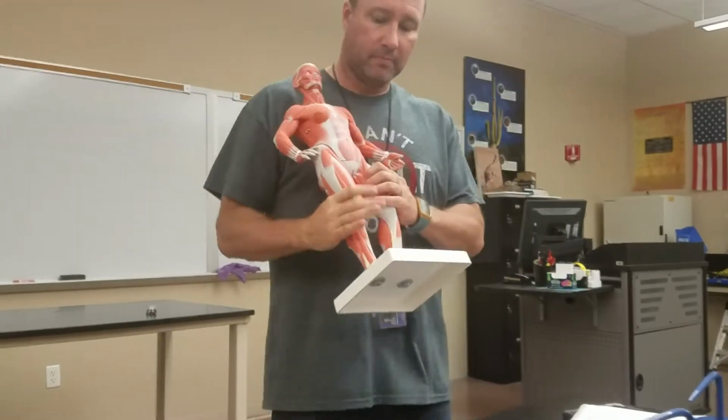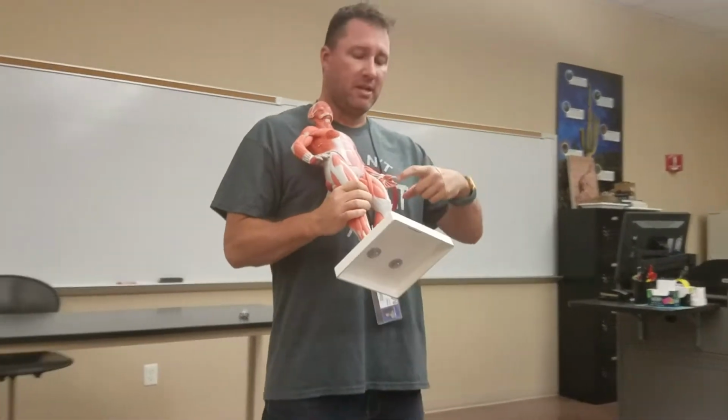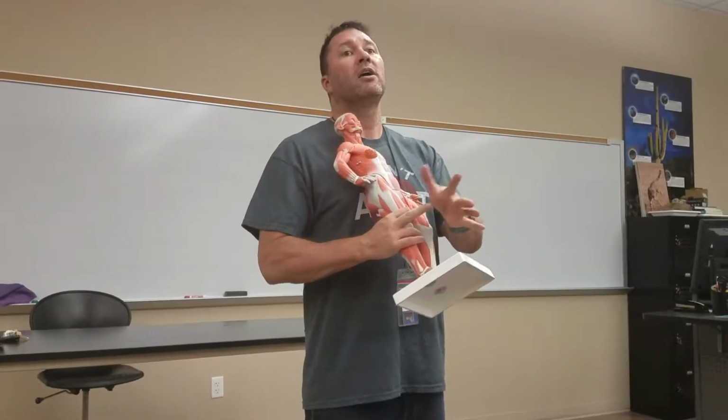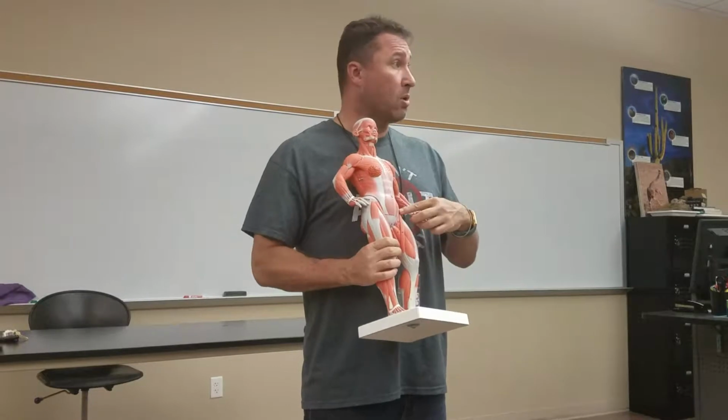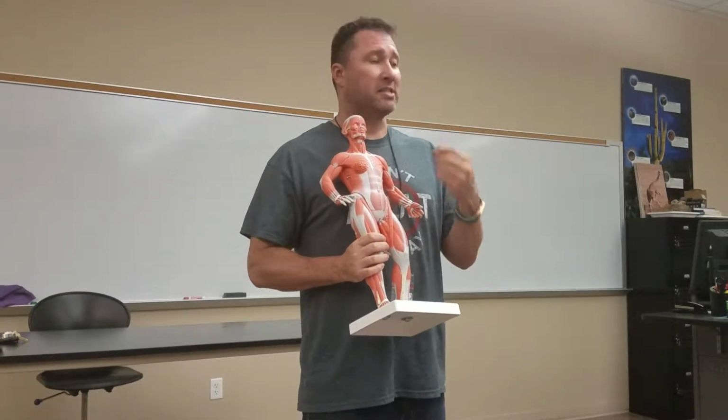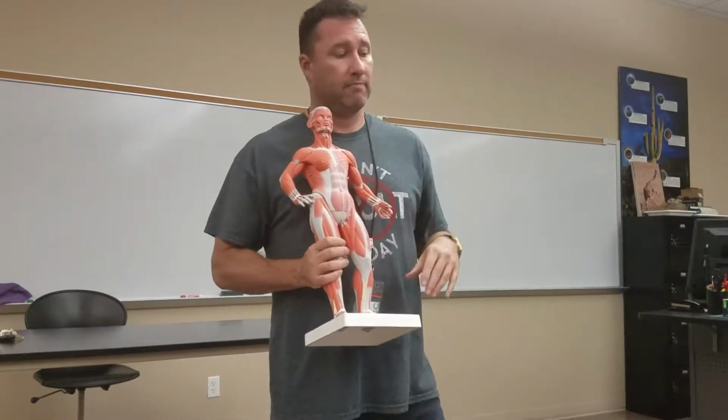Quadriceps. We have our 4 quadricep muscles. Vastus medialis, vastus lateralis, vastus intermedius, and then the big one on the front is the rectus femoris. Rectus femoris is a 2-joint muscle. It's involved in flexion of the hip as well as extension of the knee. The other 3 are just knee extensors. Okay.